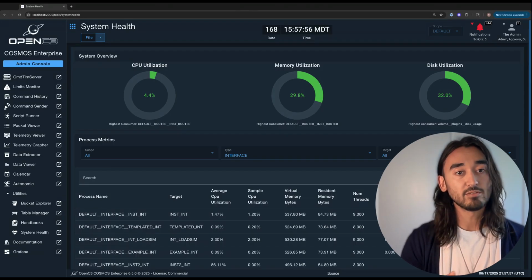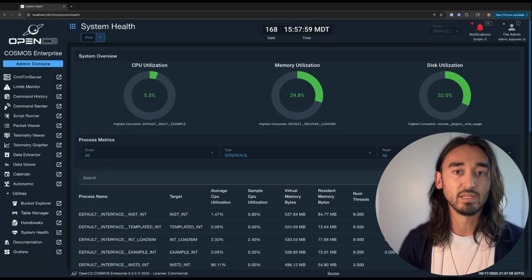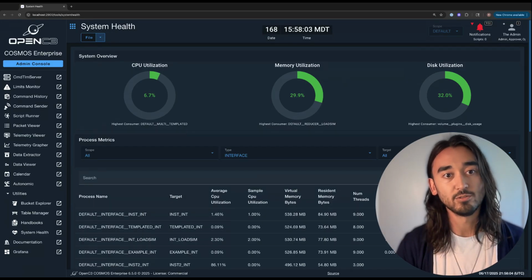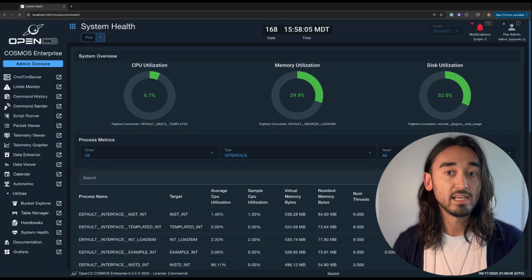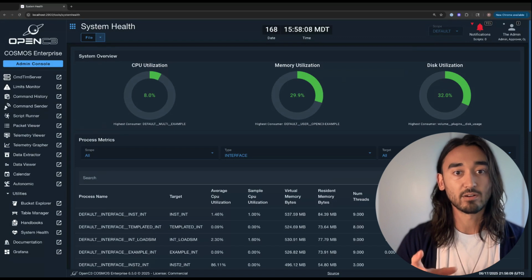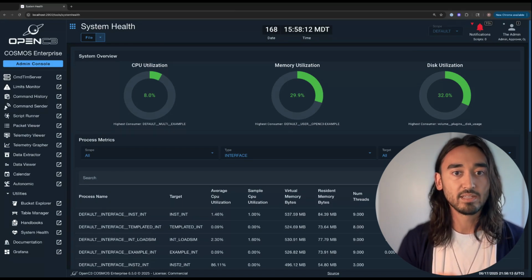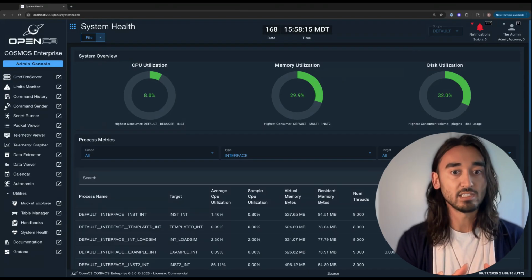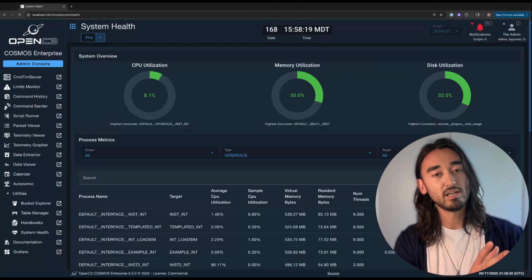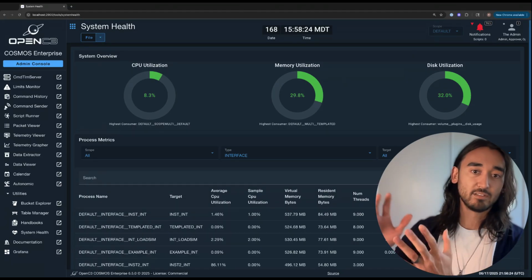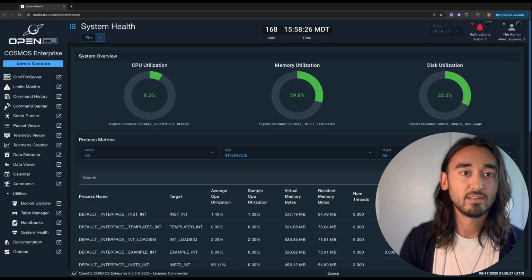This is intended to be used in conjunction with, for example, if you have something deployed to Kubernetes, you can use the Kubernetes console for overall system metrics. And this provides metrics specific to how Cosmos is performing. So it gives you more details, and these details are much more specific to Cosmos. You can imagine using your framework system health to get framework health, and you can also have a separate Cosmos health dashboard.